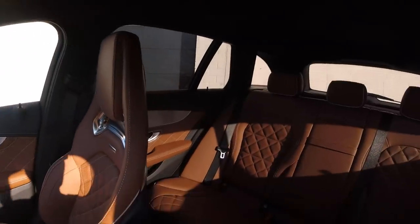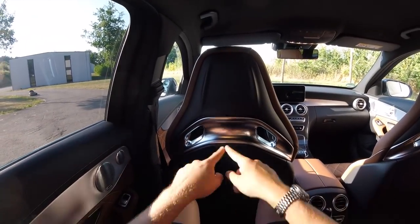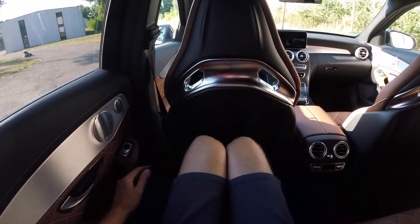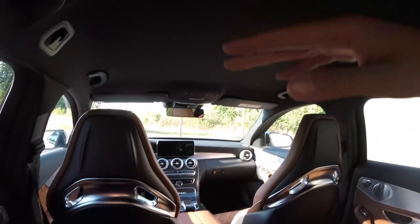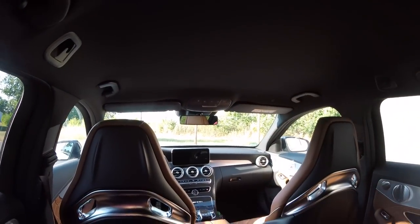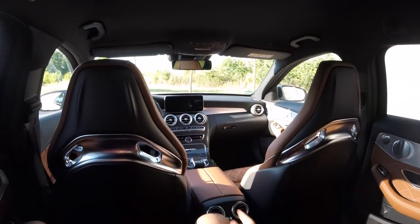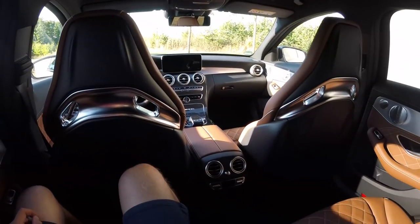Enough about the front of the car — let's jump back there. That is my driving position — I am six foot two, and look at all the legroom I've got. That is fantastic. My feet are a little bit trapped because the seat is very low, but in terms of actual legroom, I'm in good shape. That seat is quite far back. Headroom is fantastic as well — loads of space up above me. I wonder if they do the panoramic roof option — it's obviously going to add weight and remove a bit of performance. But when you're in the station wagon, I think you can forgo a little bit of the performance, because I think that would lighten up the cabin a bit more. This car's got the Burmeister special audio, so it'd be a banging old party in here. I'm very pleasantly surprised by the amount of space I've got for my legs.